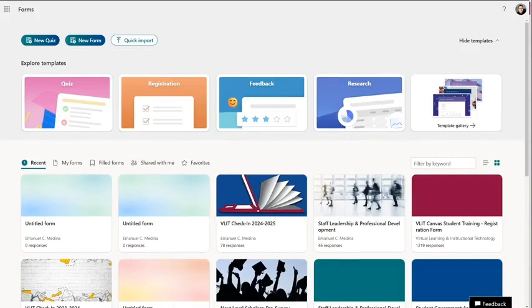Now that you're logged in, let's dive into creating a new form. Once you open the Microsoft Forms app, you'll see an option to start a new form. You'll notice that you have an option to start from a template or create a blank form. If you choose a template, Microsoft Forms provides pre-designed forms for common uses like quizzes, event registrations, or surveys, saving you time. However, if you want to start fresh, select the blank form option.